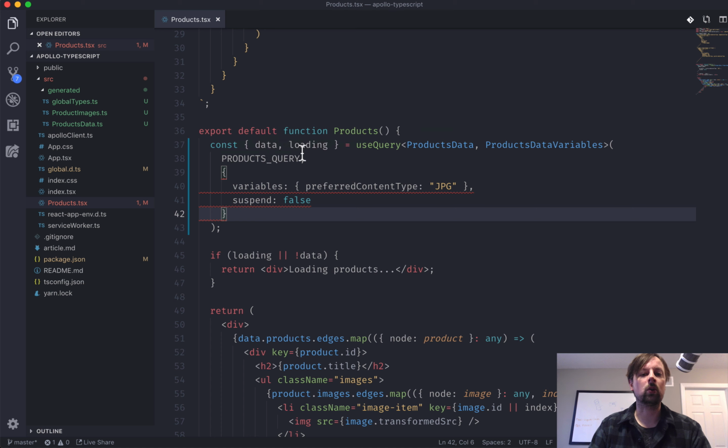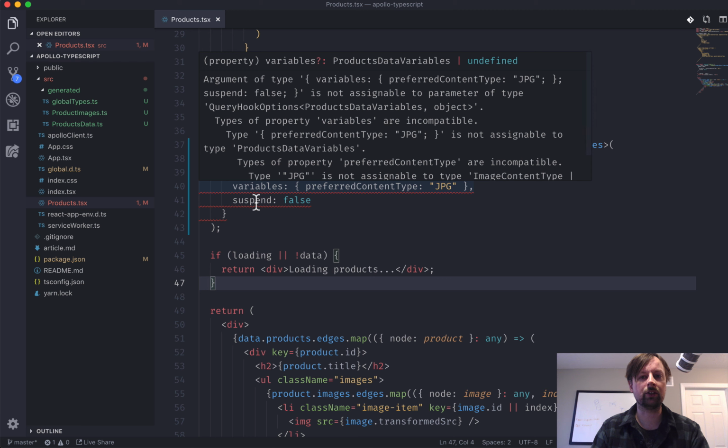And the reason it's or undefined is because when it's loading the query, it doesn't yet have a value. It's still undefined. So that's why I have this check here. And I'll show you a little trick about this and the reason it's not complaining lower. First, let's clear up this issue.